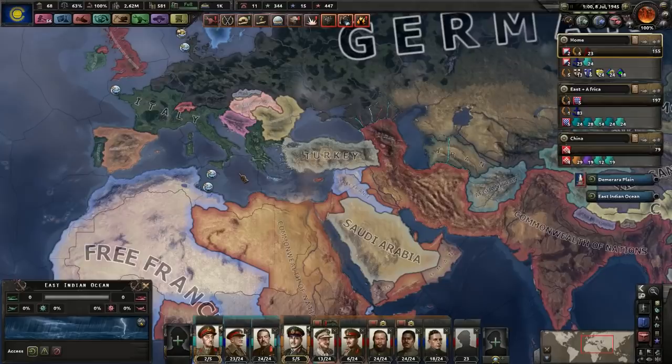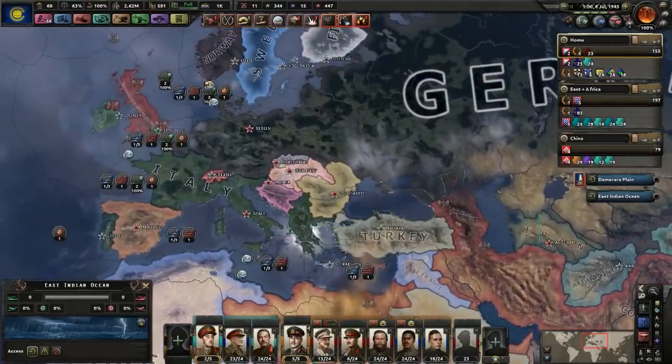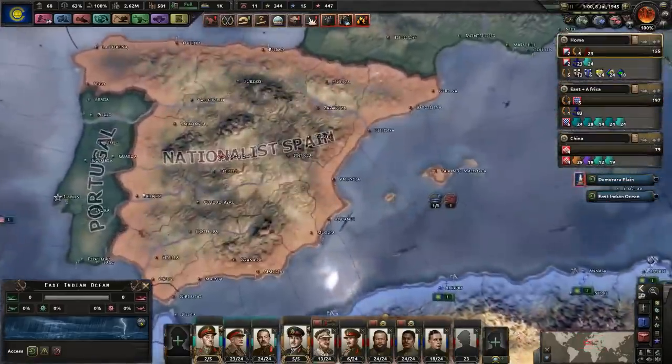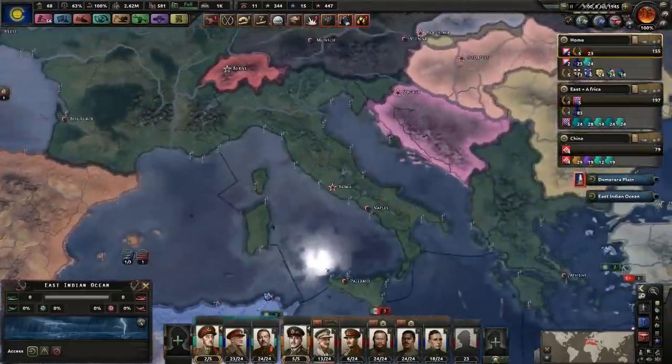Okay, so, welcome back. Thank you for joining me ever so much. We are preparing for the grand invasion of Italy. Italy is where we will experiment. We could try Spain, but Spain is so much wider than Italy. So I like Italy.